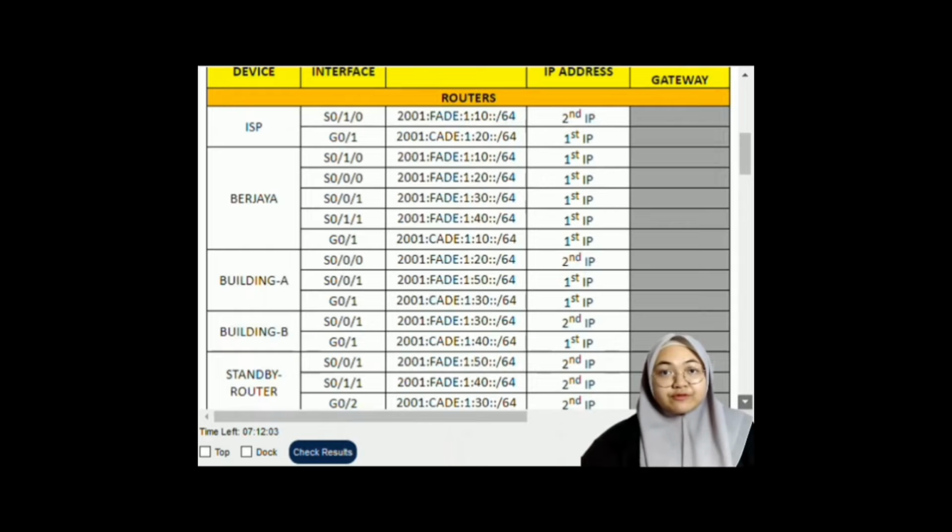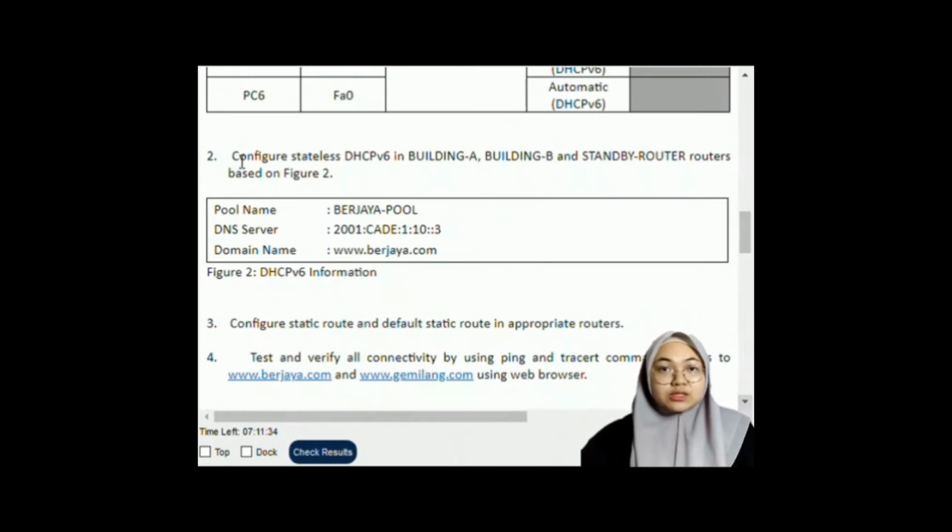After finishing, the next task is to configure stateless DHCPv6 in building A, building B and the standby routers. The name for the pool is Berjaya Pool. The DNS server is 2001:DB8:10::3. The domain name is www.berjaya.com.